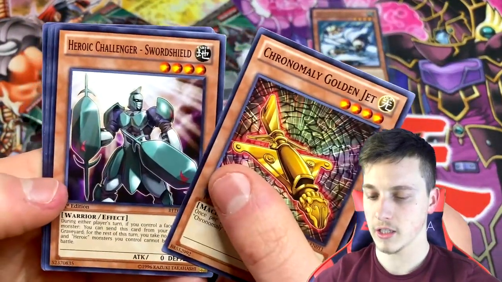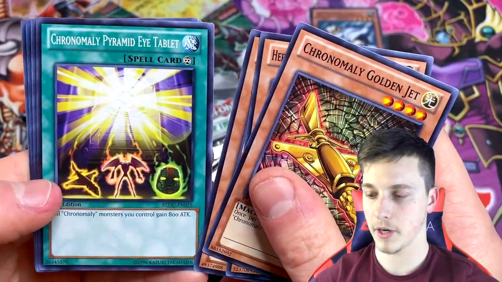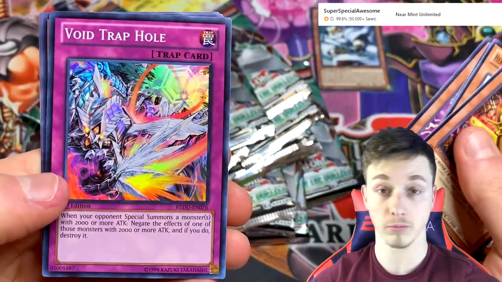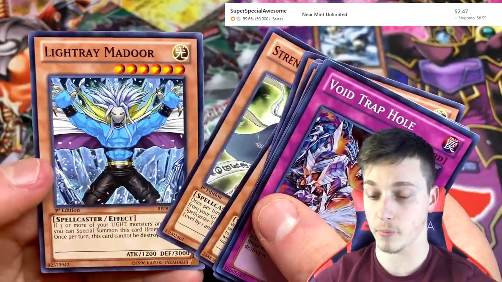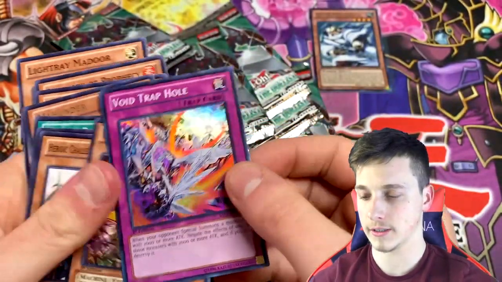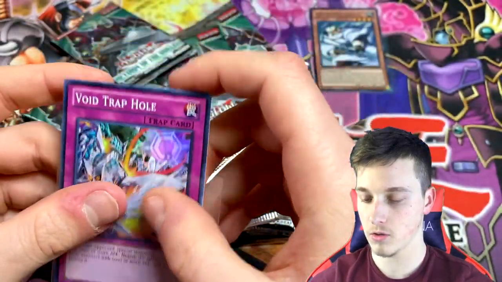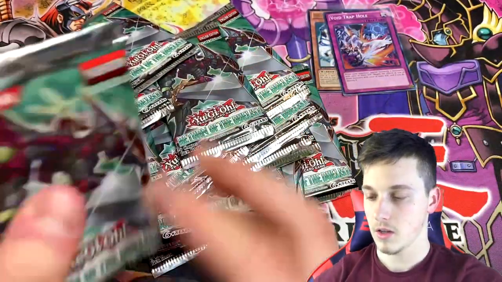Chronomaly Golden Jet. Heroic Challenger Sword Shield. Medolce Barple. Chronomaly Pyramid Eye Tablet. Mahunda and Void Trap Hole. So back-to-back holos there, guys. Heroic Challenger Warhammer, Strength of Prophecy, and Light Rain Door. So there we are with a nice little foil, Void Trap Hole. I think this is quite popular in Duel Links as a good card. So let's keep it going, guys.